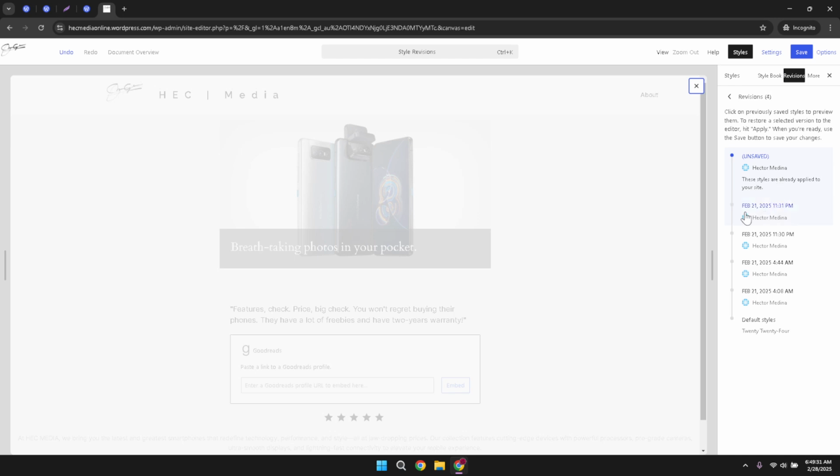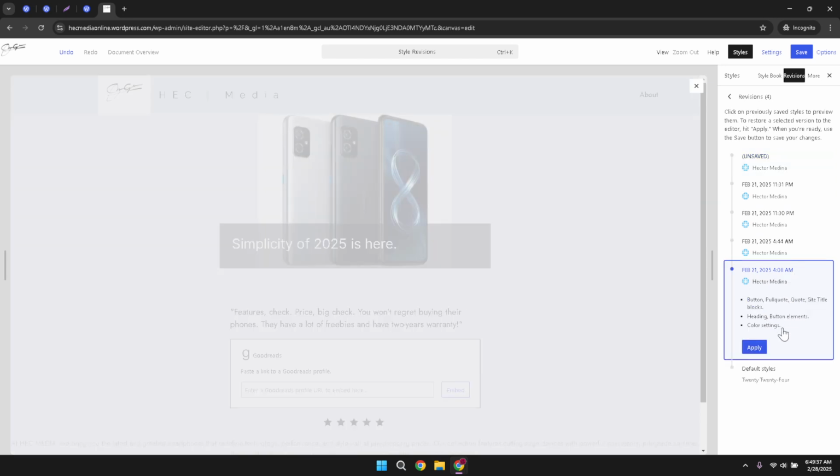This is specifically useful in scenarios where recent changes have created conflicts or bugs on your website. Take a moment to browse through these save points and find the one you wish to restore. You might choose the latest stable version you remember, or a specific save point from a certain date depending on your need. Once you've selected your desired save point, the next step is to click Apply.